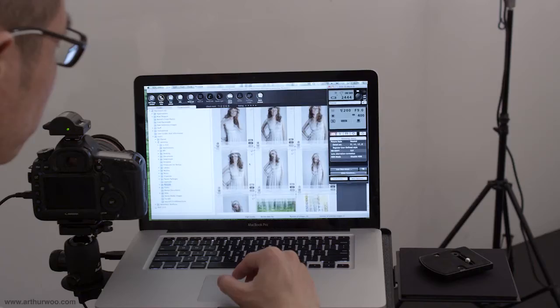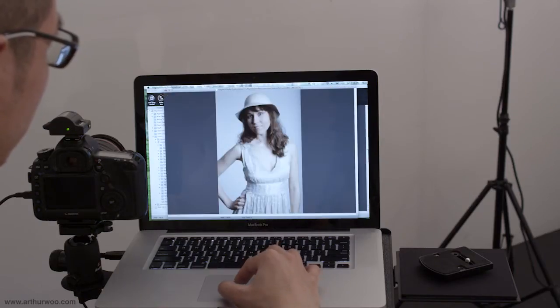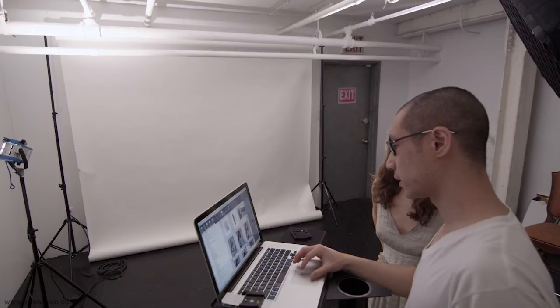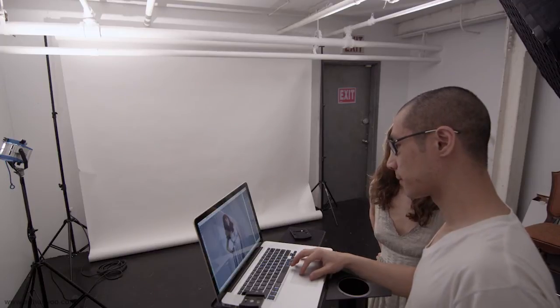You may also be the shooter or director yourself and want to review each shot to make sure you get what you need. It's not always appropriate for every type of shoot, but the Tables helps you save time in instances where seconds matter because people are being paid by the hour. Another example would be product photography, where you need to make sure each shot is perfect before you call it a day.